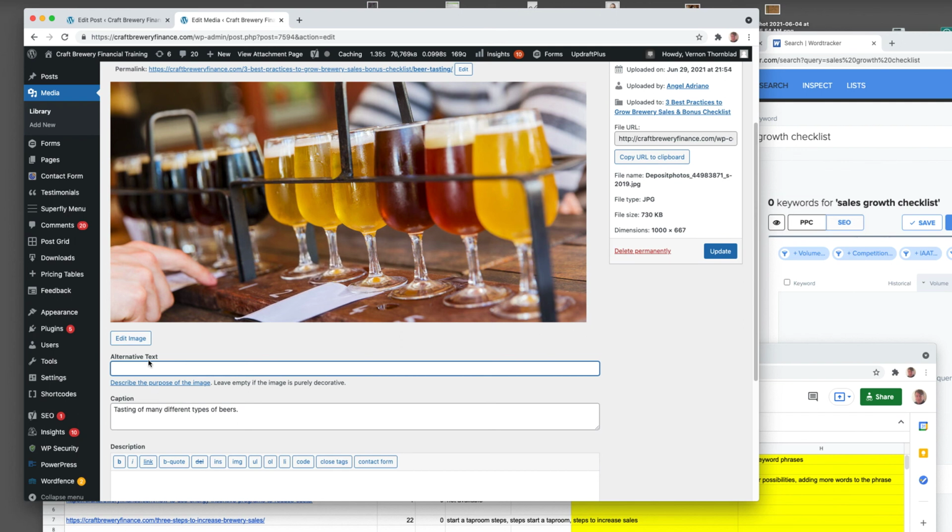Plus, it helps with keywords, if you add keywords in there, so it helps on two levels with Google. But it also just helps the people who are visually impaired, so they can know what's going on.